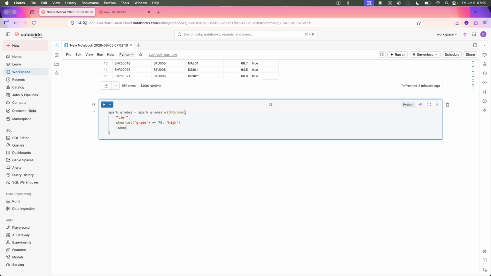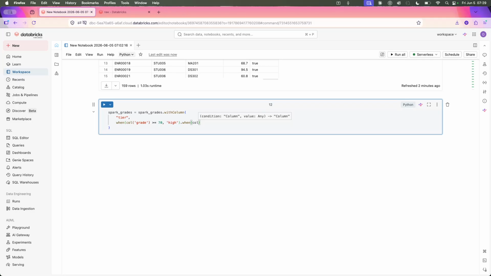When you can actually write it immediately at the back, it just makes it neater. So I could write it that way first, and then make this neater so that you can see this: when the Spark grade is greater than or equal to 50. Okay, let's make this neater. Let me give space.